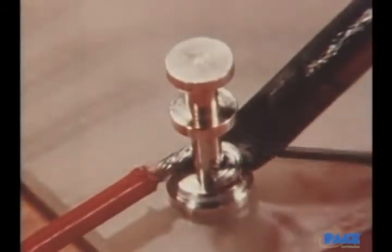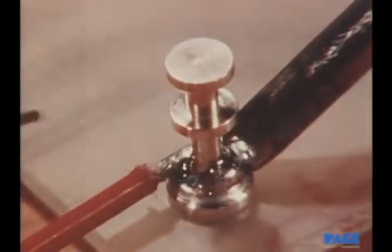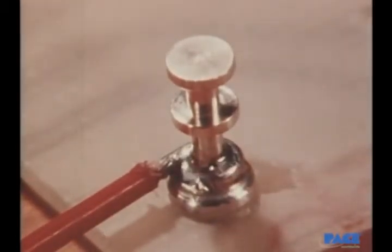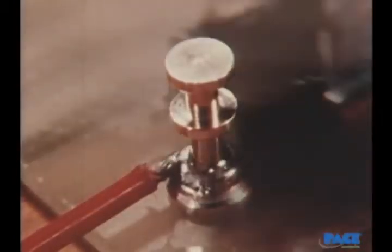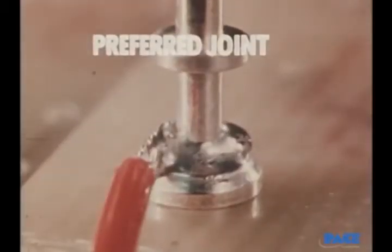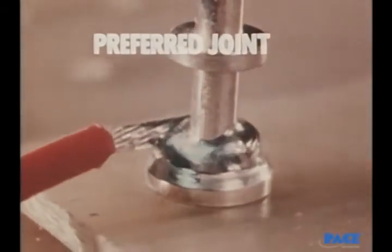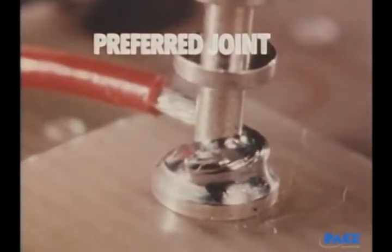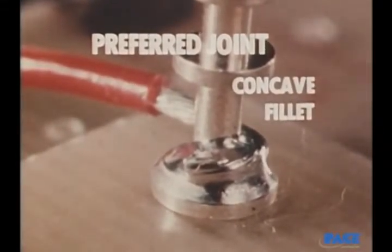Now we see it in real time again, and with just the right amount of solder going on. How do we know this is the right amount? What do we look for when judging a solder joint? First, we remove all the flux so that we can examine the joint. This is the way a good solder joint looks. It's bright and shiny, and the solder has feathered out smoothly, showing good wetting action along all the elements of the joint. The area on the side is known as a fillet, and on a good solder joint, the fillet is always slightly concave.